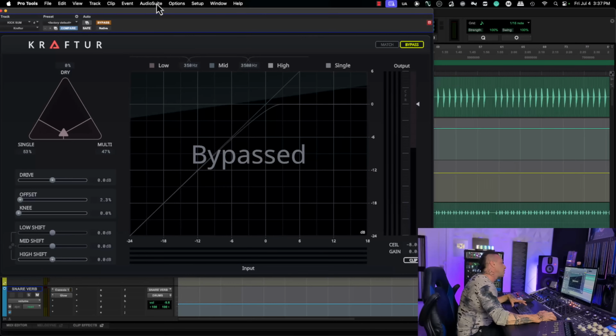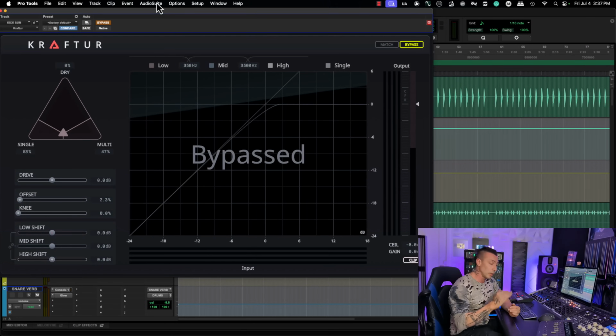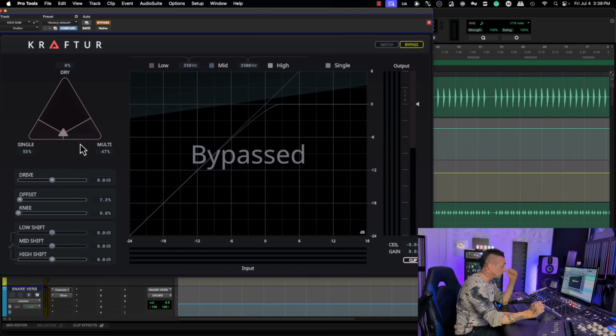And then after this, I use Crafter just because I wanted two things. One, I wanted to control a little bit the nominal level. I wanted to gain a little bit of headroom, and at the same time I wanted a little more color and grit. And this is why I use Crafter, which is a multi-band saturator. But as you can see, I'm in between.